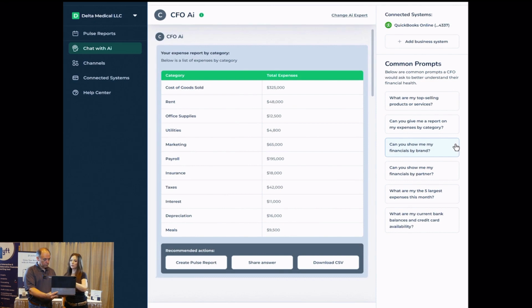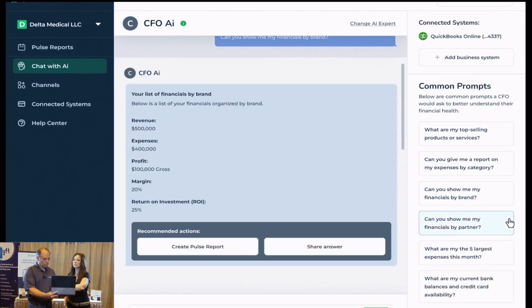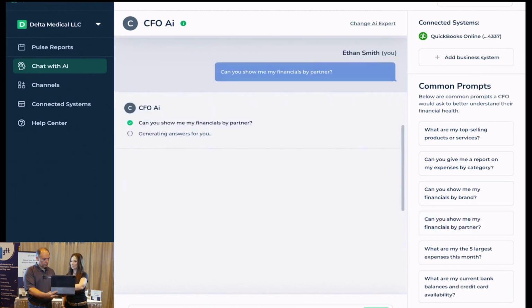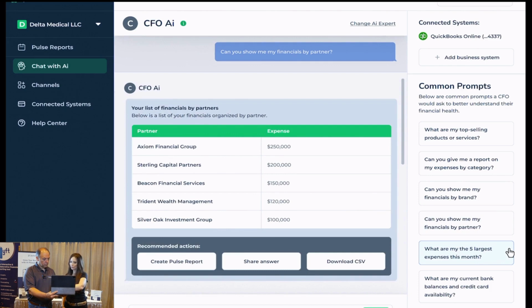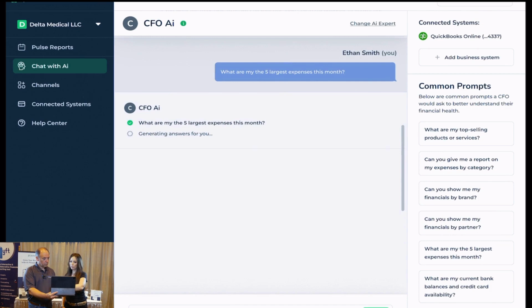But here's the best part. This is an example. What's your expense report by category? That could take a long time. So now, again, you've got this in moments. But once you connect your client to Pulse, they can literally run these reports for themselves. You've now empowered your own customer to have all the information they want at the moment they want it. They don't have to always ask you for it.